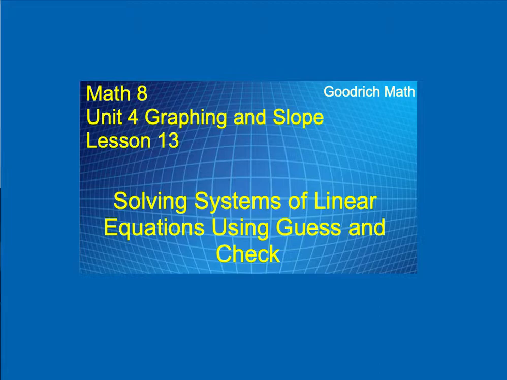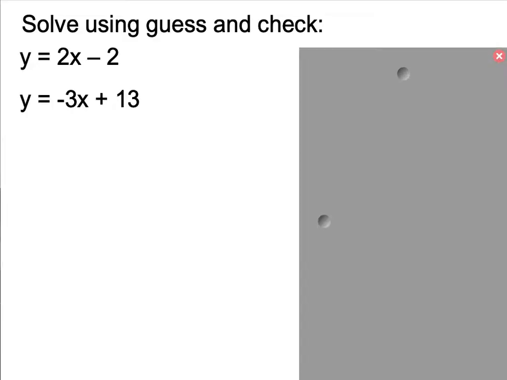Now, guess and check is a method that can be time consuming. If you make really good guesses, it can go rather quickly, but it's a good method to understand because it's probably going to be one of your most used methods when you are solving problems in your real life. You're going to guess what you think the answer is and then see if it is right. If it's not, you can make an adjustment.